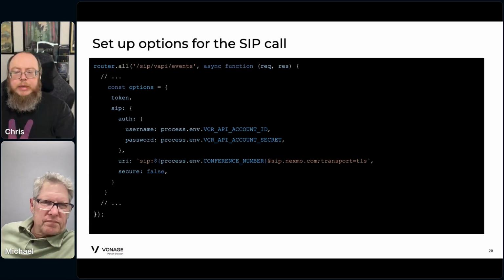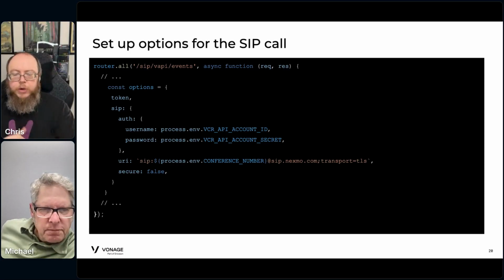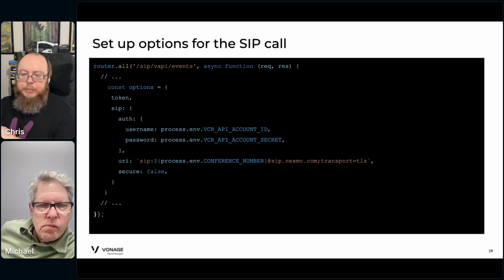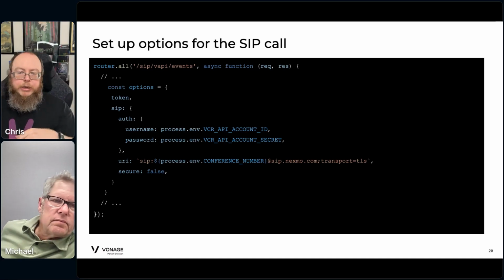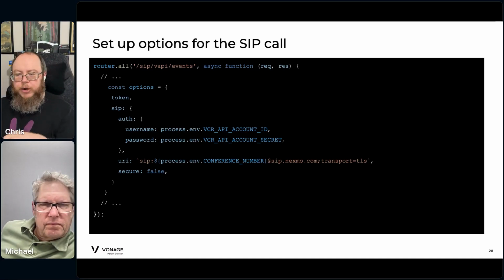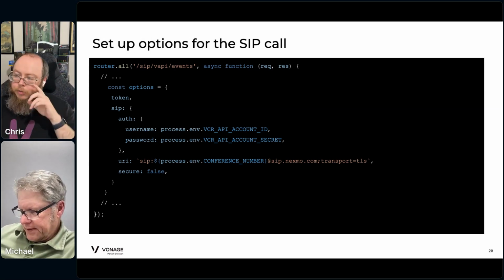Then we need to know what SIP address to connect to. Again, since we handle all of this, it's already pre-set up for you. It's basically going to be SIP colon the telephone number. In my case, it's going to be my 833 number, and then at sip.nexmo.com. Then that will talk to our SIP interconnect system, bridge everything automatically for you, and go from there.